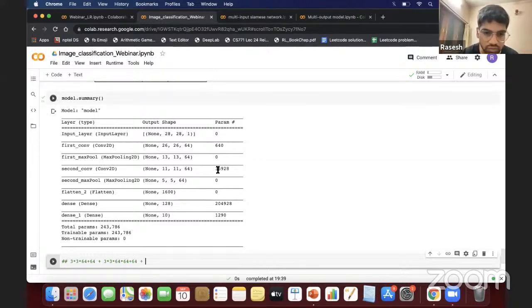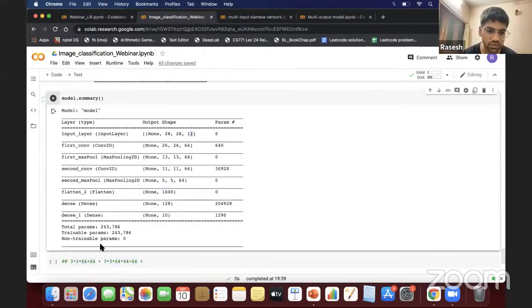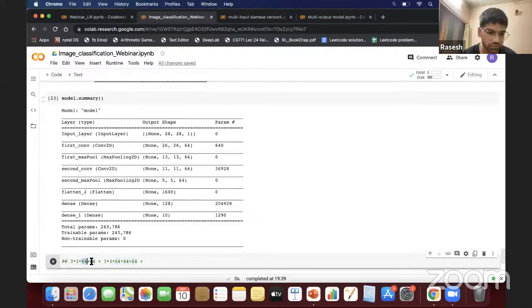This should give 36,928: the size of the matrix into the number of filters, basically. Earlier, the third dimension was just 1, and then the number of filters in the new convolution layer, plus the constant.